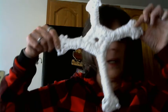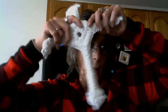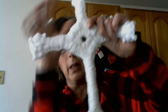Now, the pattern is you do it in this kind of yarn. But I used white Super Saver Red Heart medium worsted weight yarn and a 3.75 crochet hook. So there's only two special stitches you need to know how to do this, and that's the puff stitch and a long single crochet. And then of course you gotta pin this out and you block it and then it will be better. So Petals to Picots, free patterns that are really beautiful.